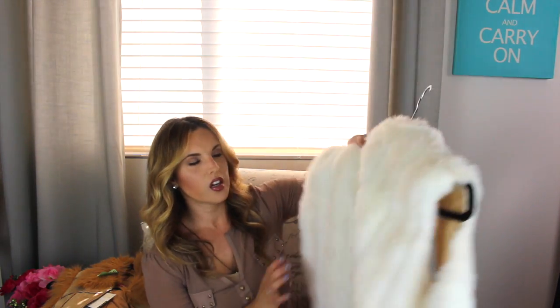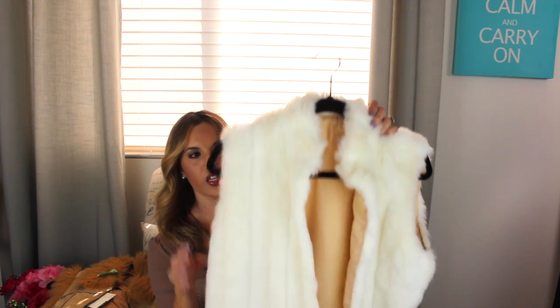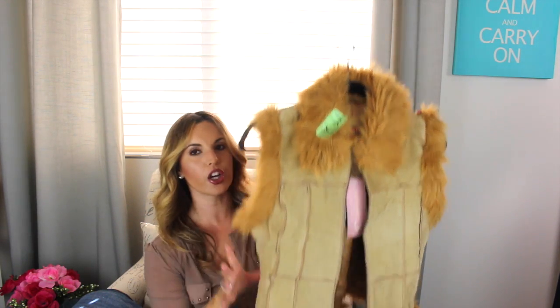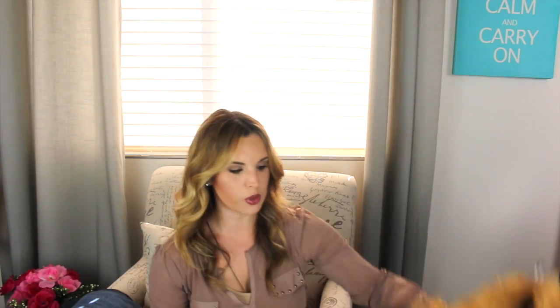I found this one — I think it was $5.95. It's a vanilla color faux fur and it's so cute too. I have something similar with a satin bow that ties in the front, but the one I have is a little bit different. Then this one was $3.95 — it has a suede exterior with a caramel color faux fur and a zipper. It still has the tags on it. I thought this would be cute paired with a skinny jean and some boots. I have like an addiction to buying vests — I have one whole section of my closet that's nothing but different kinds of vests.